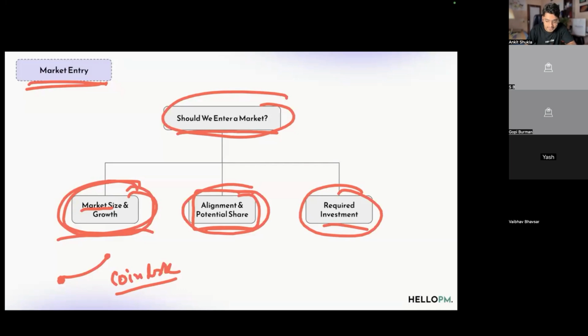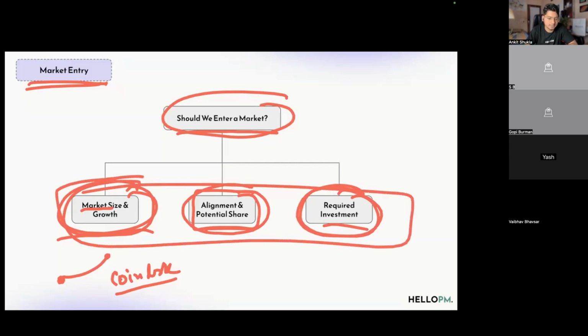And then required investment, whether you have money or not. Zomato had this money that they made from investors and public investors like us. So these are some of the things. What we have done is take a very commonsensical, vague problem, break it down into steps, and now we have one structure to solve this problem.